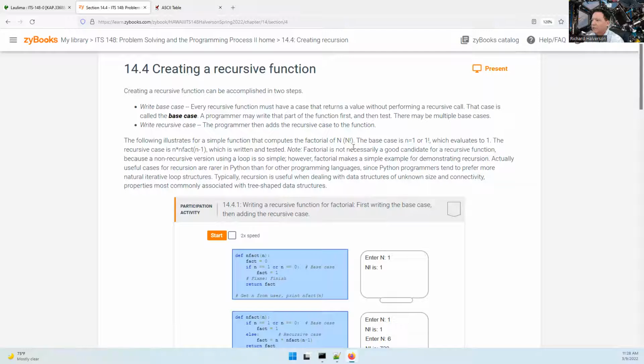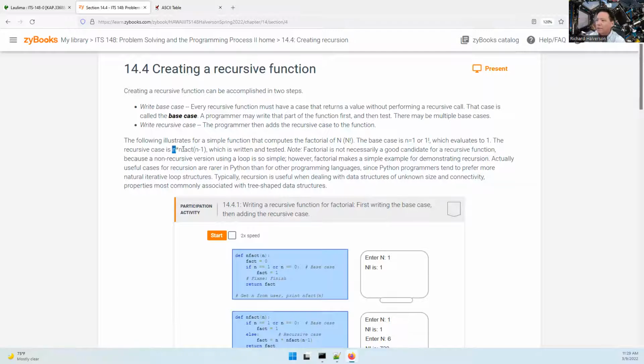So this illustrates a simple function that computes n factorial. The base case is when n equals 1, which evaluates to 1. So when it comes in, if n is equal to 1, then it just returns 1. Otherwise, let's say it's 5 factorial. It takes 5 times n factorial of 5 minus 1, which is 4.